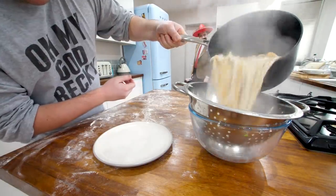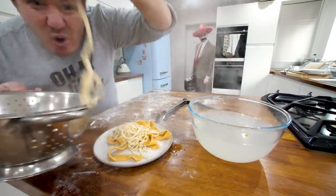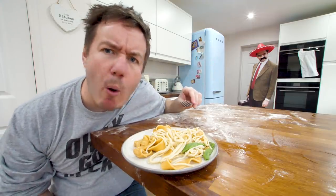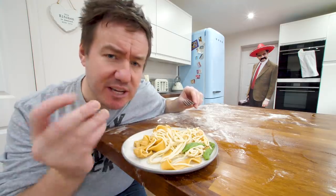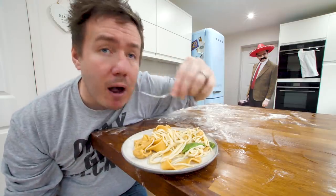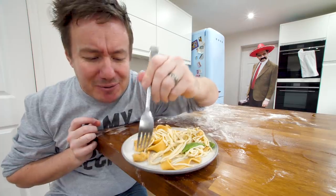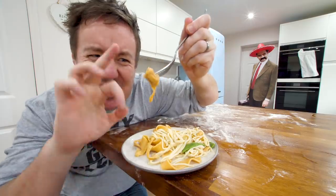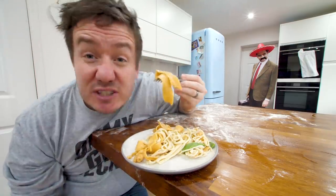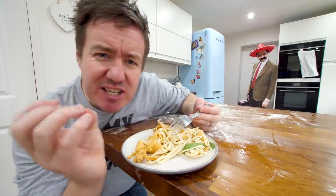The good thing about fresh pasta is that it cooks very quickly. When it floats to the top it's pretty much ready. This is the stuff I did by hand — look at this, it's gorgeous. This should cook in a couple of minutes. The bits of spaghetti I didn't separate are all congealed together. Let's just try one strand of spaghetti. It's blooming nice — cooked really soft and tender, the texture is really nice. To be fair, that is decent spaghetti. My spinach blobs — that's a new name — have a little bit more flavour. It even smells tomatoey. I can just about taste it — I just got a nice little piece of sun-dried tomato in there.